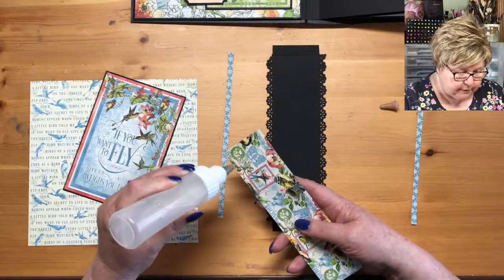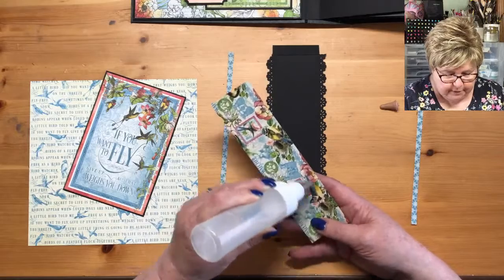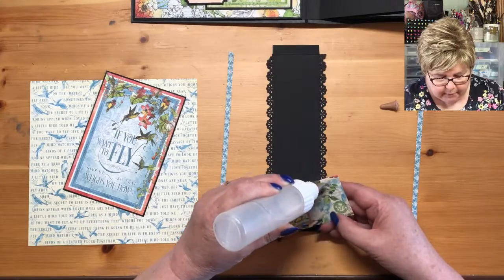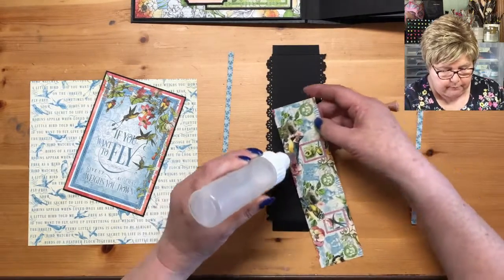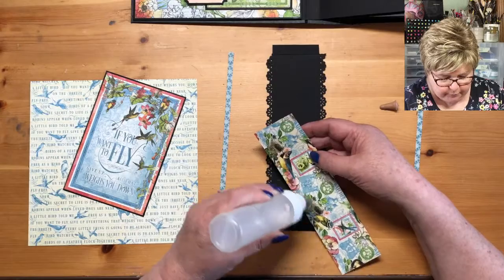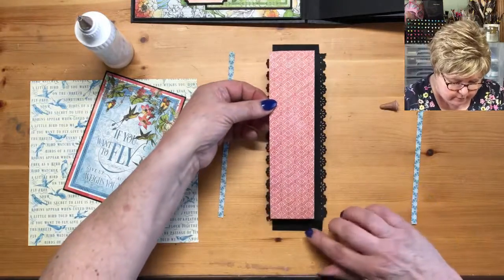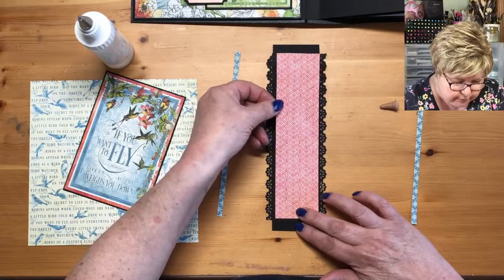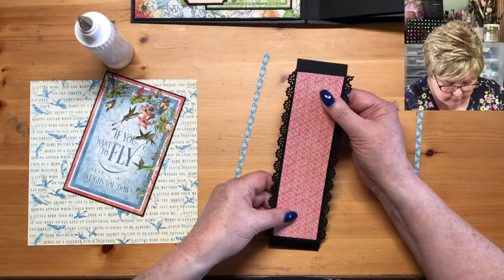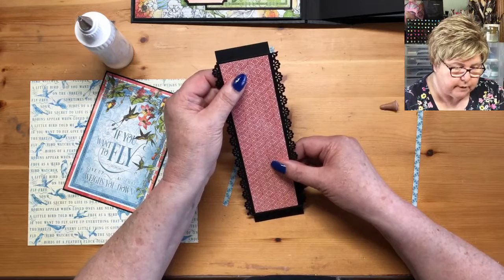I have thoroughly enjoyed making this. And I have ordered, you will not be surprised to hear, some more paper so I can make another one. I also was thinking about those wallpaper books that we had. Do you remember? We got them kind of cheap. I think they were £1 a piece, something like that. And I'm wondering why I can't use those. So let's just get this on here fairly centrally. I do want a black margin around it, top and bottom. Not much, just a bit. And I want that fairly equal.